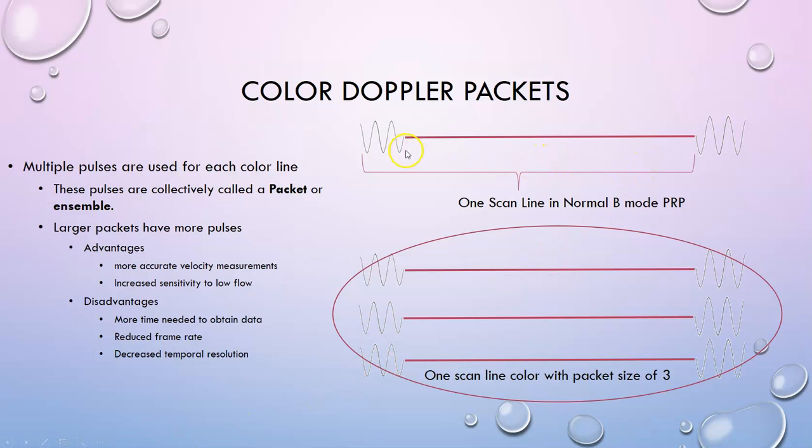So how this works is that normally when we're doing an ultrasound, we send out a pulse, we wait for echoes to come back, and then we send out another pulse. And so this is how it works in grayscale imaging. With color imaging, we send out a pulse, we wait a bit for echoes to come back, and then we send out another pulse, wait for echoes, send out another pulse, and wait for echoes. And this is therefore called a packet. So where we would be sending one pulse in grayscale, we're going to have to send 3 pulses to do a color image. So significant reduction in temporal resolution.